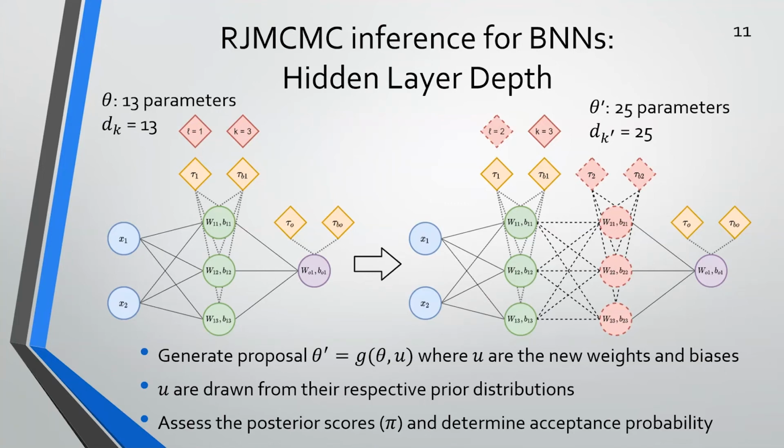Now, this proposal mechanism actually is not going to give you a very high acceptance probability alone, because you've essentially just introduced an entirely random layer to your neural network. You have some really convenient specification, perhaps, in the parameters that you've brought over from the previous network. But by introducing this new layer, the functional representation of your feature data is probably going to give outputs that don't match the likelihood for the data very well. And so acceptance probability is likely to be extremely low.